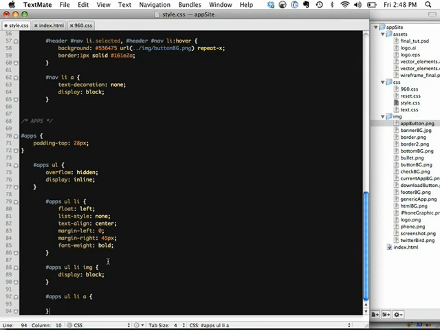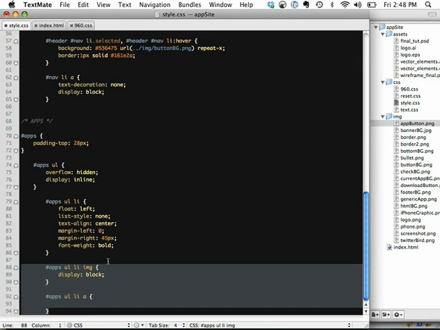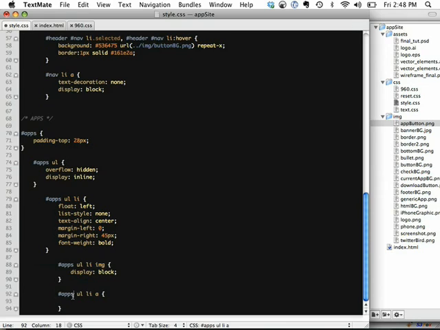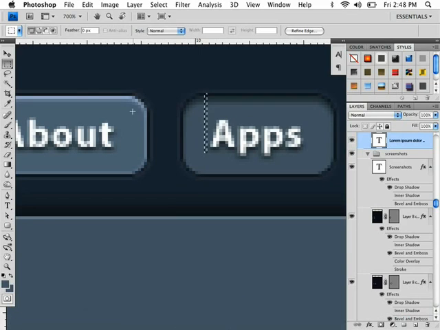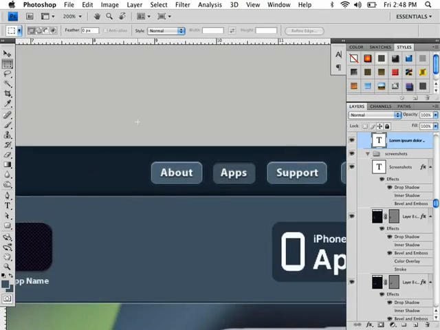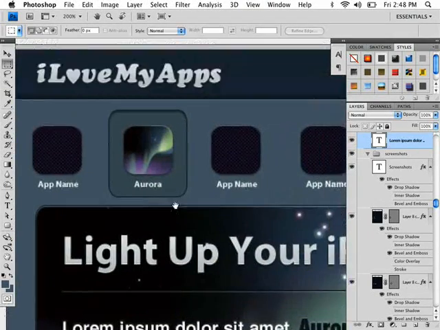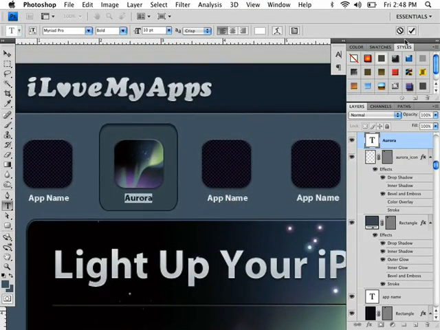Okay. And now we're going to style the anchor tag, and all we're going to say is, don't worry about having an underline, and we're going to set the font size equal to 10 pixels, and that is because, come back to Photoshop, if we measure, sorry, you can probably hear my dog in the background, if we select this and we go to the character palette, you'll see that the font size is 10 point or 10 pixels.